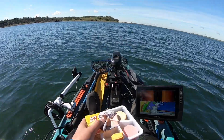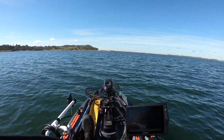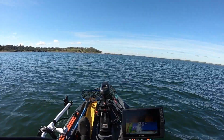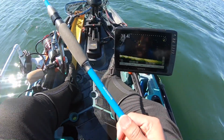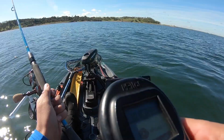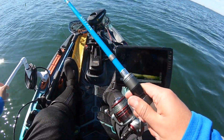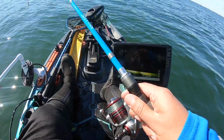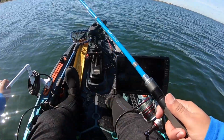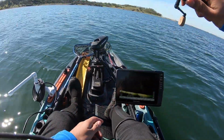I'm just gonna go check a couple main lake points and work our way back. See if we can find any bait balls. We found something. It's like a school of something. I don't know if they're bass. There's no bait around. Just suspended. I was watching them for a bit while I was eating my crackers. Let's throw something at them and see what they want to do. Could be crappie. Could be bass.